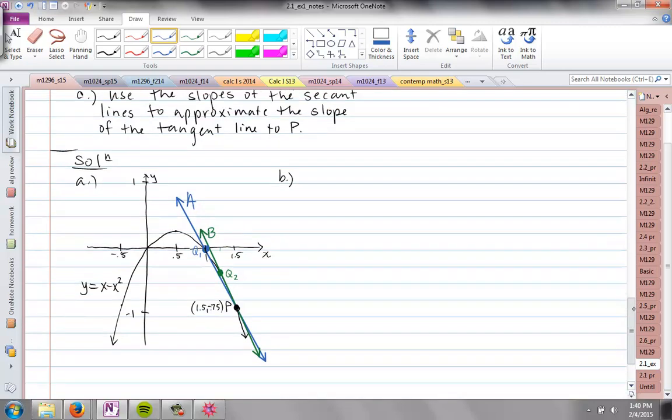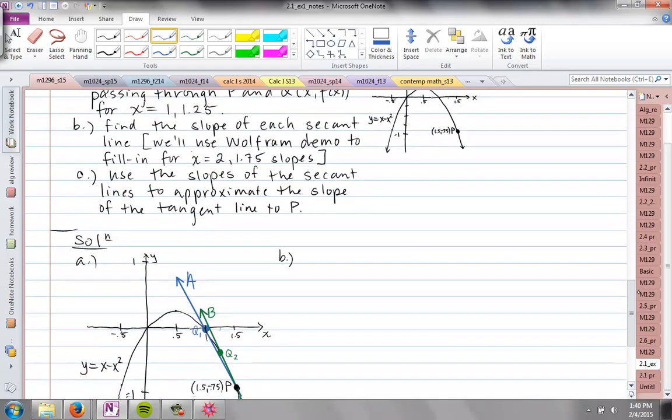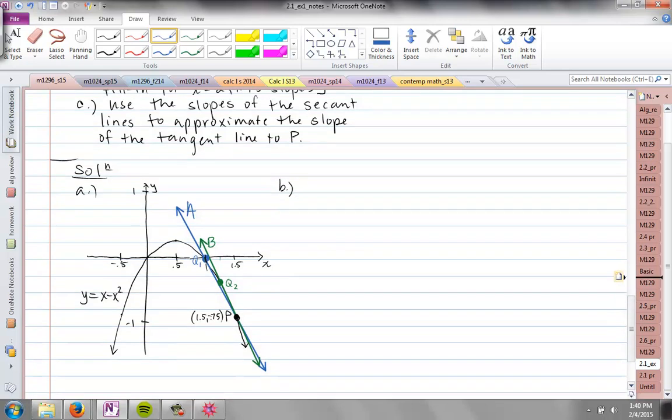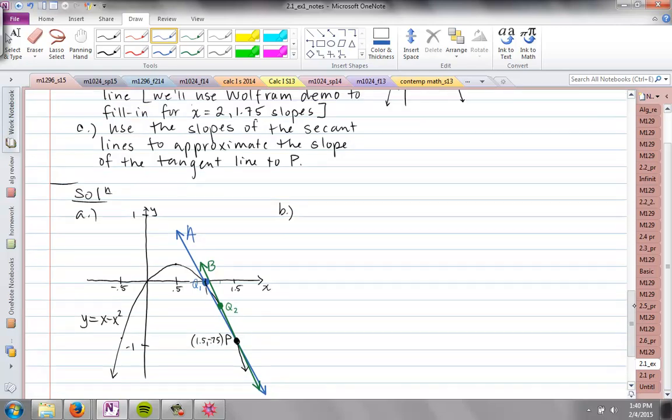The other x given was 1.25. That's 1.25 on the x-axis, bring that down to the graph - that point is indicated in green and labeled Q₂. Using point P in black, just connect those, and that's a secant line between Q₂ and P. So I think we're done with Part A.